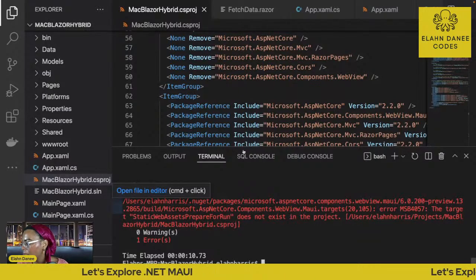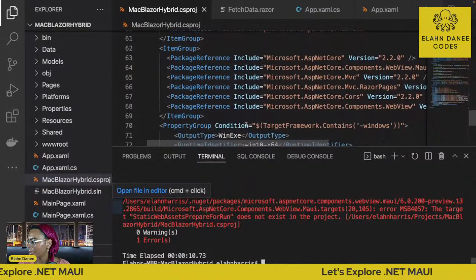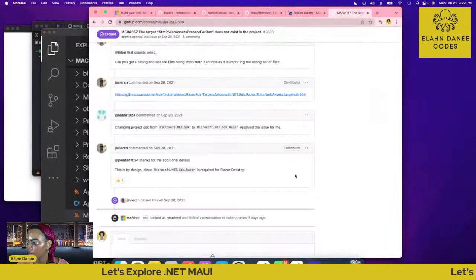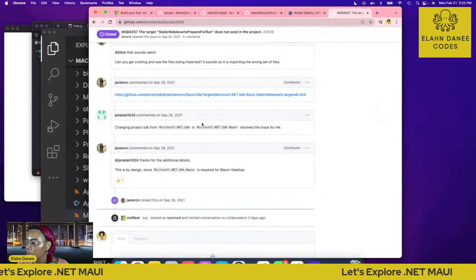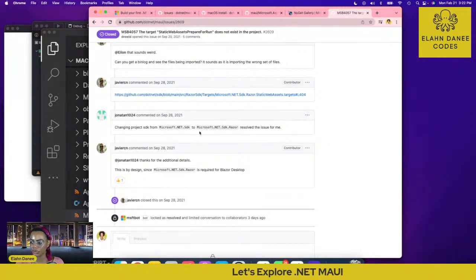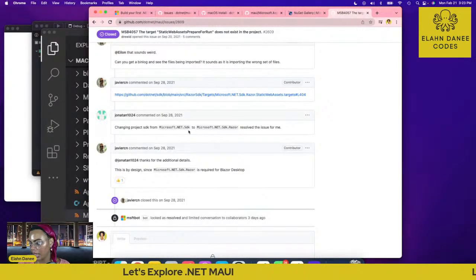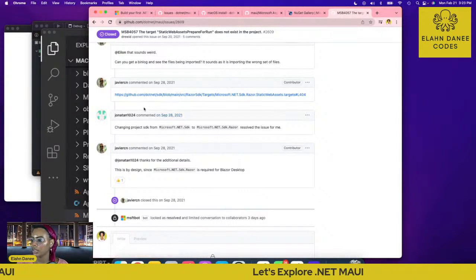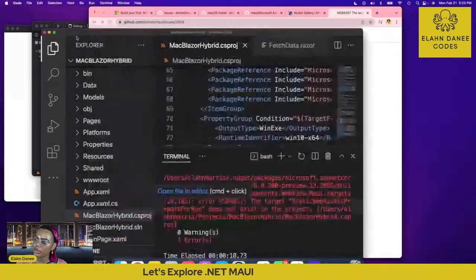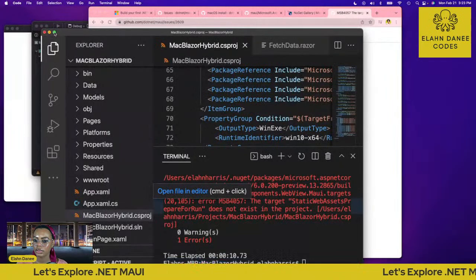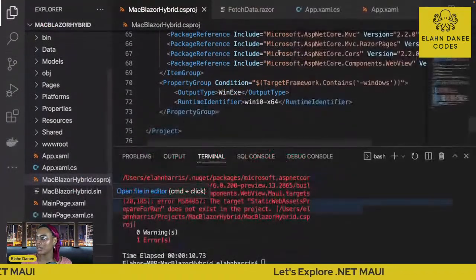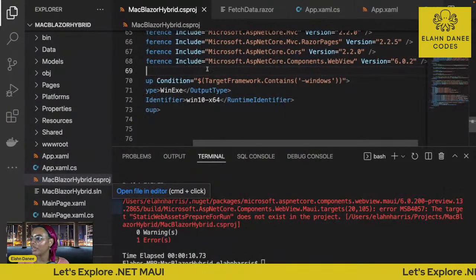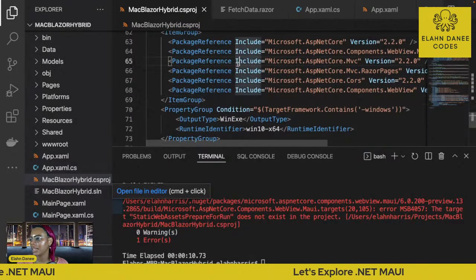So I'm gonna have to update it to .razor. Let me go back. So I have to change it from .net.sdk to .net.sdk razor. Basically, I'm gonna have to add .razor. But where can I find that? I think it's a dependency thing, but I just don't know how to change that. That's kind of new to me.